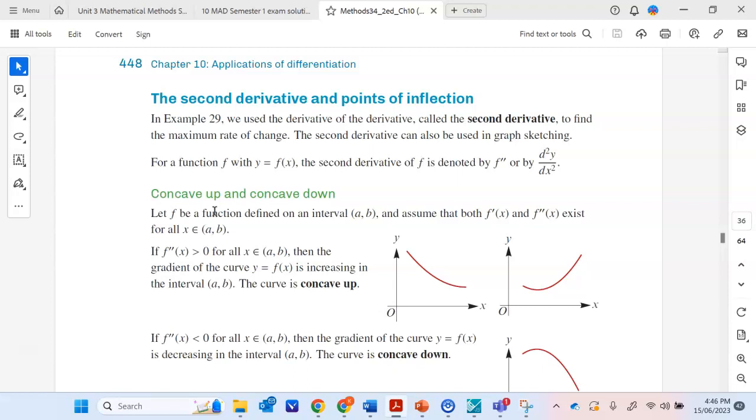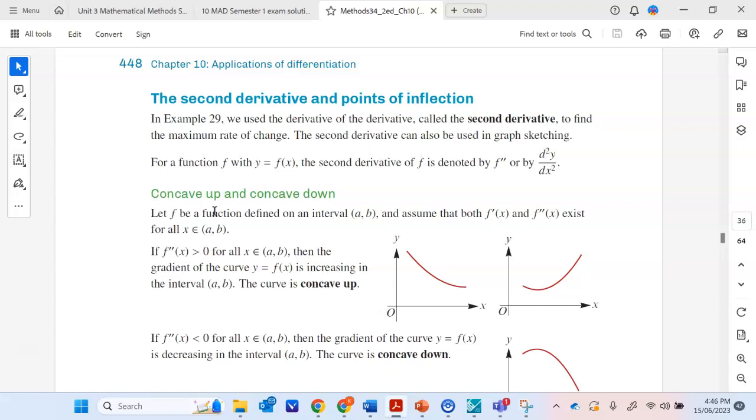If you think of a bowl, or maybe even a positive parabola, where your bowl is upright, so maybe you're eating your Weet-Bix, that's concave up. Your bowl is up. If you're like, oh, I don't like Weet-Bix, and you just crack a tanty and put it upside down, it's concave down. I don't want to eat those Weet-Bix. You put your bowl upside down.